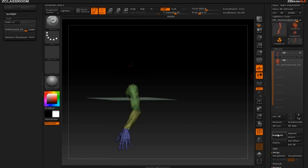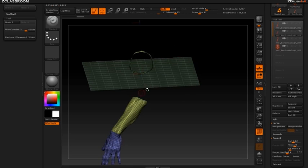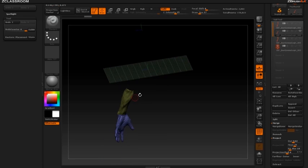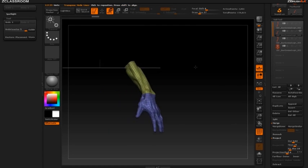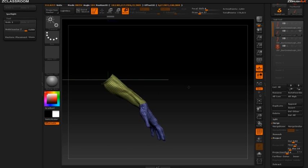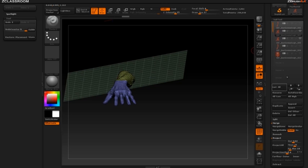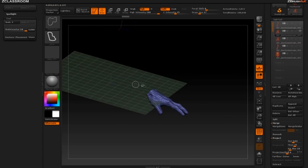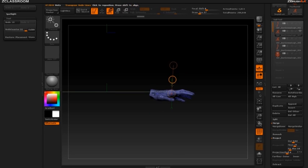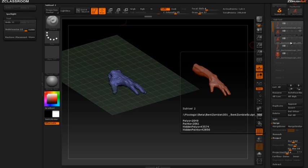Instead of stepping back through history for the elbow, I'll duplicate this arm off just the way I want it, hide that one, and duplicate it again. With this one showing, I'll get rid of the bicep piece and extra straggler piece. With just the forearm showing, I'll move it up, rotate it so the hole faces back where I'm drawing it on. Then I'll duplicate this one, hide the original, Control+Shift click to isolate just the hand, rotate it up a bit and move it back. So now I've got my hand, my elbow-down, and my whole arm — all insert meshes ready to go.